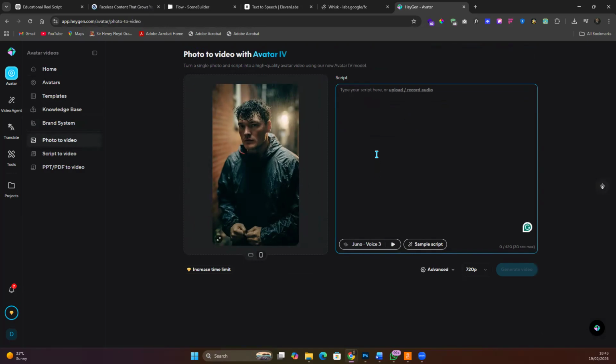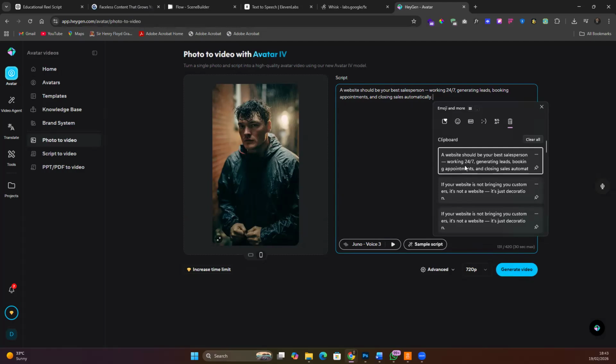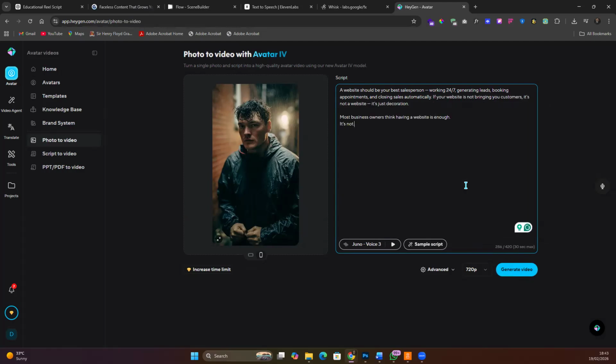So let me copy my script. And once I hit generate, I'll be able to generate. Now I have 30 seconds max. Let me see if I can look at another thing. So I have 30 seconds max to generate. I can choose a voice or I can change the script.